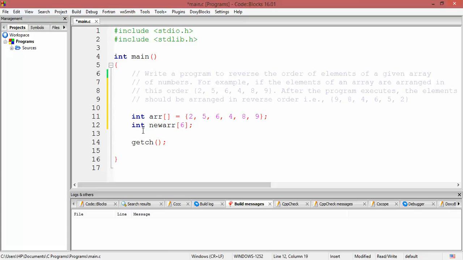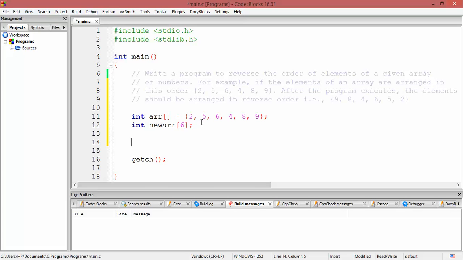So in this case the original array has 6 elements, so the size of the original array is 6. So the new array in which we would copy the elements in reverse order should also be of size 6. Now for copying the elements from the original array to the new array, we would be using a loop, right?